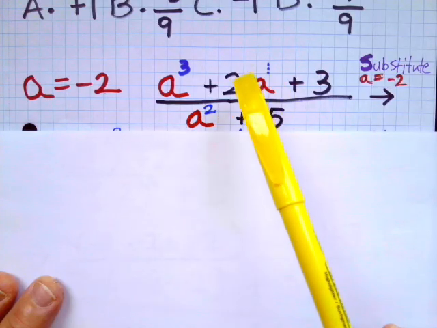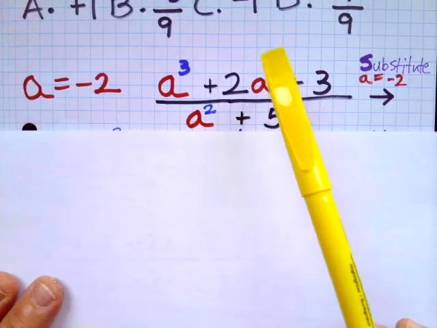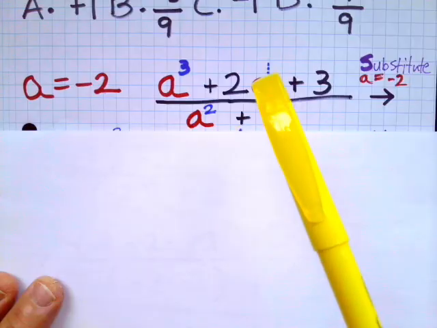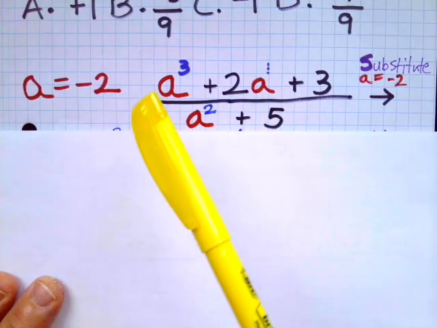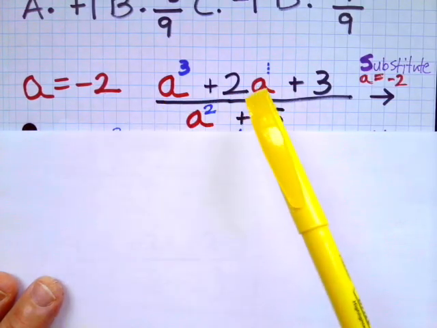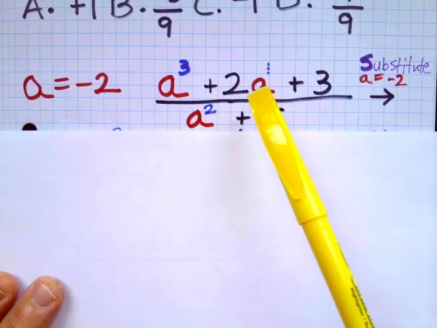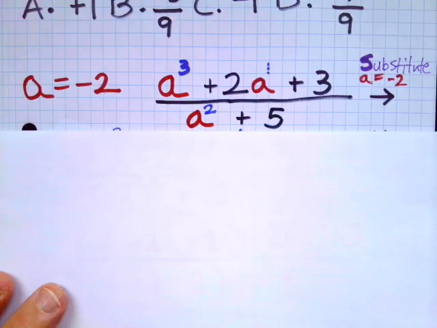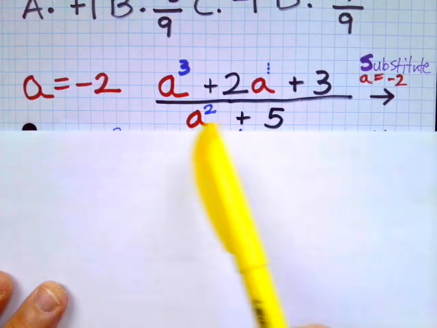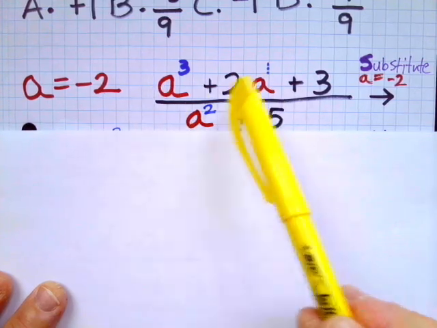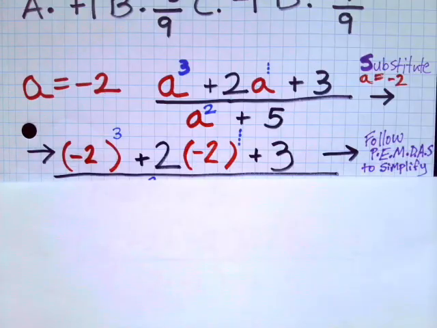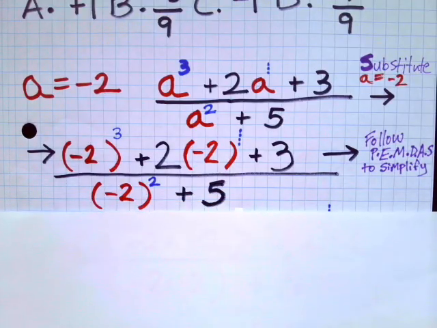Now, if you see here, again, I'm showing an invisible 1. If you need to, go back, review my invisible 1 videos. It helps to clarify. This will be a -2, because we're going to substitute A equals -2 right here. 2 times a -2 raised to the first power, right? So I always advocate to show your invisible ones. So step 1, substitute everywhere you see a -2. And that's what I'm showing you here.